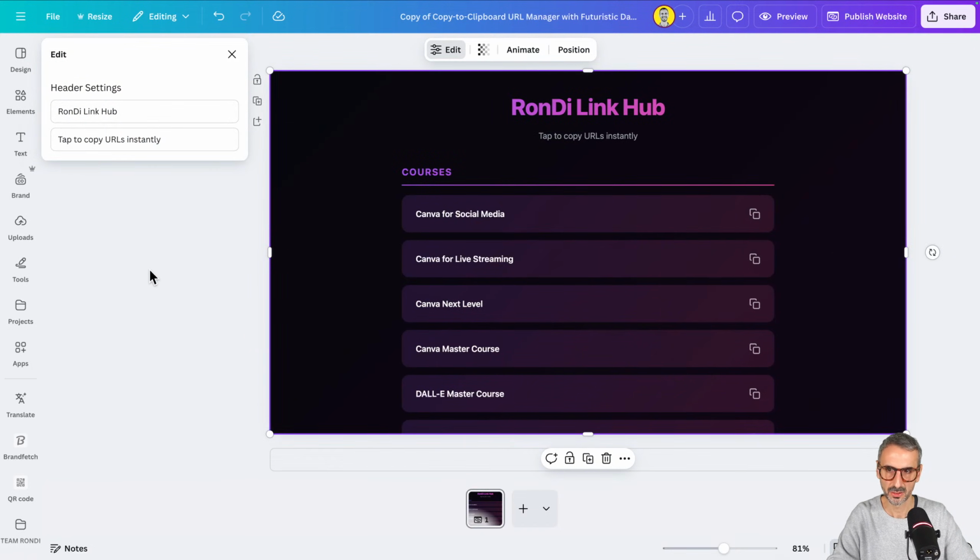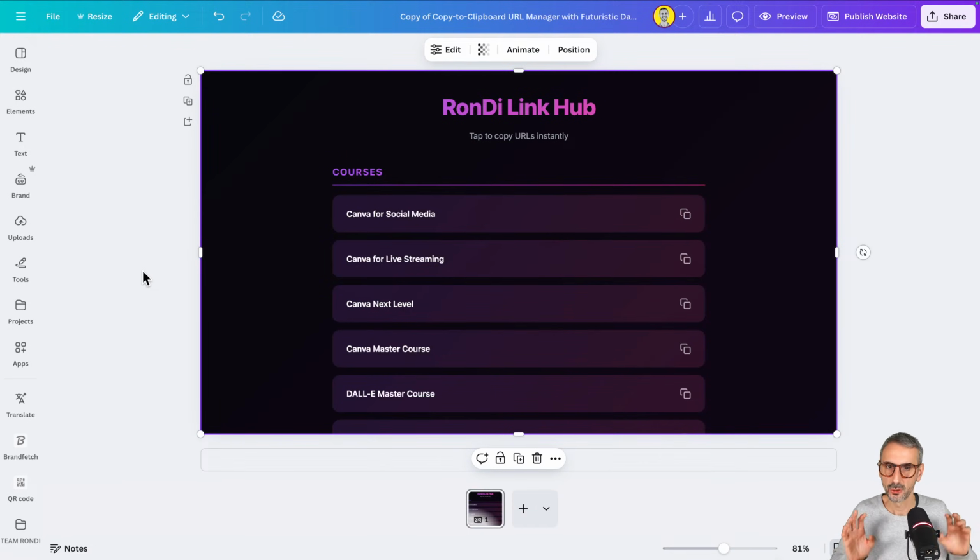I can customize the text. In some instances, you can also customize the colors. But when you have gradients in your design, like right now, the background is not completely black, it's a subtle gradient, it doesn't allow you to change the colors. So if you want to be able to edit the colors straight from Canva, from the editor, you need to ask Canva code to generate the colors in plain colors, like plain pink or plain background. But here, because I asked for gradients, it doesn't give me the possibility. So that's just something you need to know.